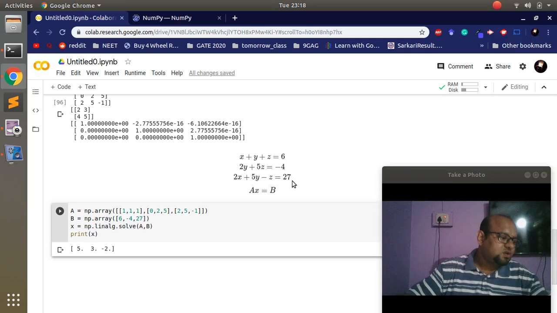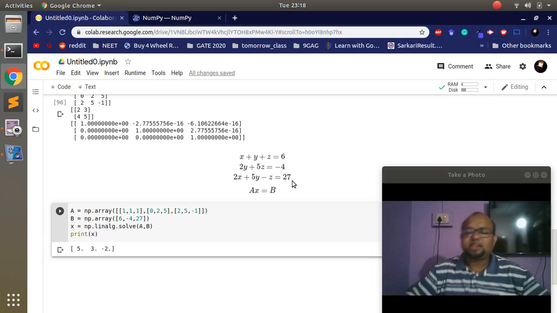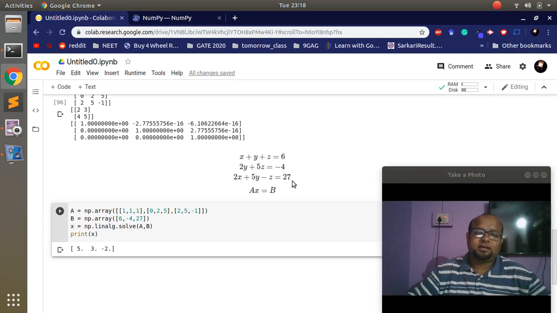So with this we have come to the end of this class. I hope you can see the importance of NumPy here.